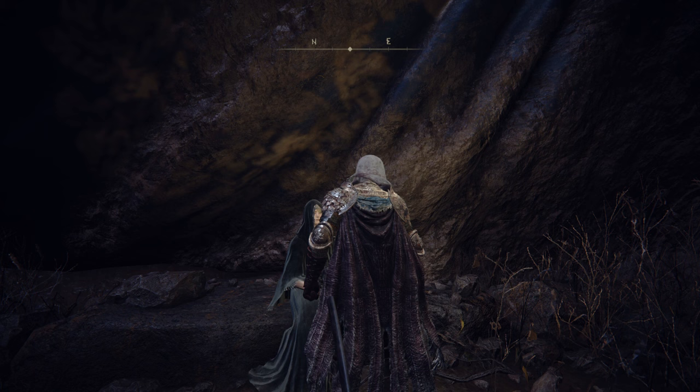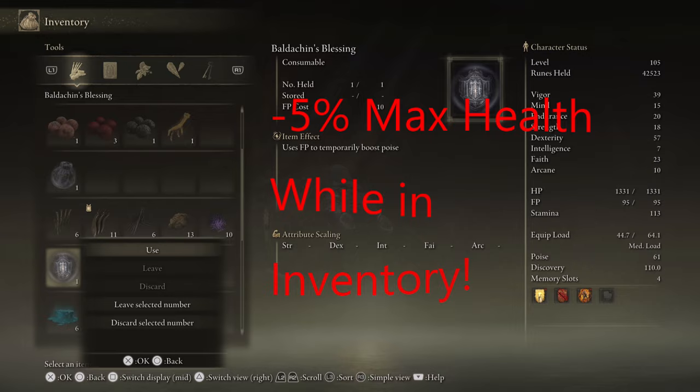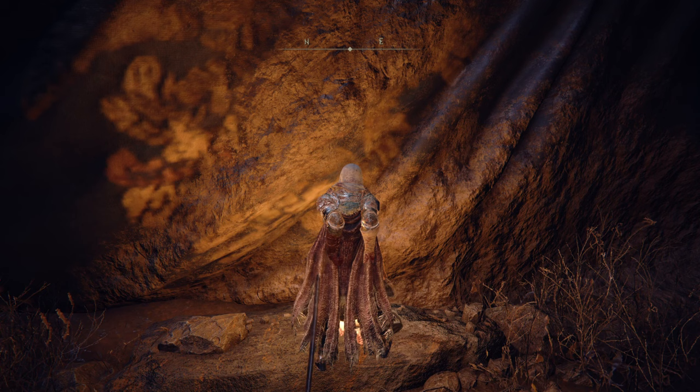She gives you a Baldekin's Blessing, which lowers your max health by 5%. So you want to use that before going into Fortisax's arena. Warp to the side of Grace to reset your health. I'm going to allocate our flasks. We're going to put 4 blue and 9 red, so 9 healing and 4 FP. Enter the Deathbed Dream, and we are now ready to fight Fortisax.